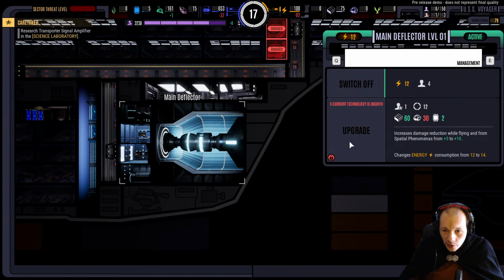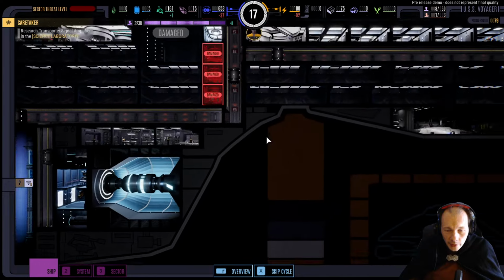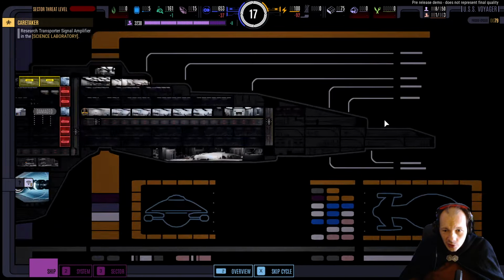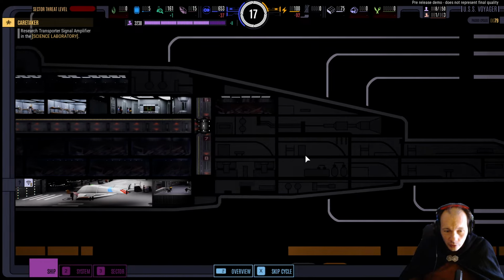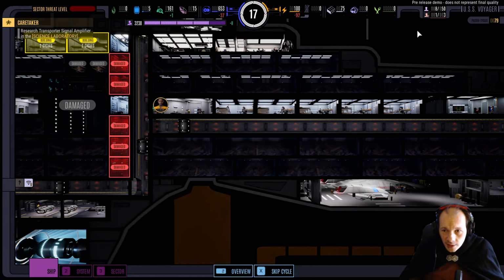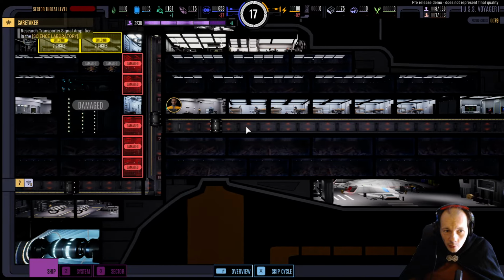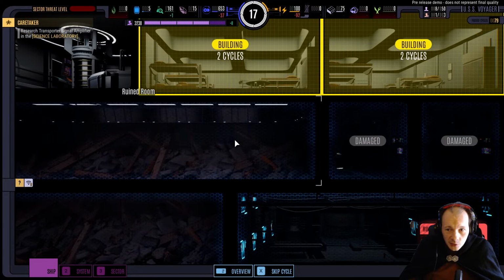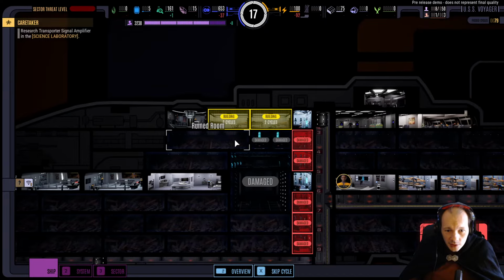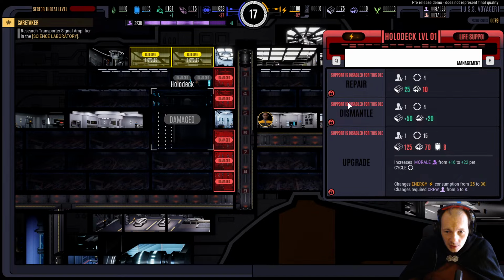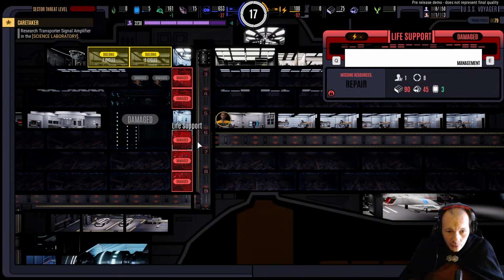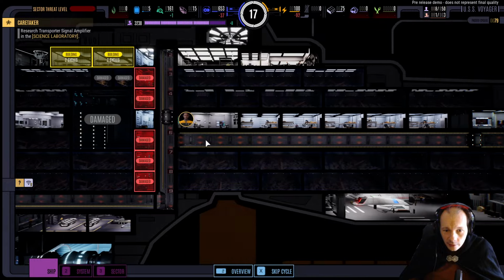Deflector. Oh, you can upgrade that too. Nice. Well, secondary deflector should be over here. Should have a secondary deflector on the hull. So my teams don't have anything to do. Oh wait, we were building this. Yeah, we're building this. That's what we're doing. So while that's being built, we can't go anywhere else. I can't get here because we need... Yeah, life support is disabled. I think we need both. I think we need all three active to get into the holodeck here.